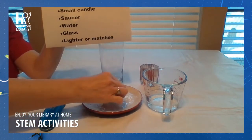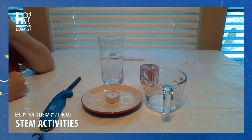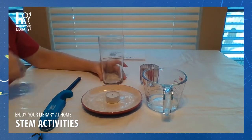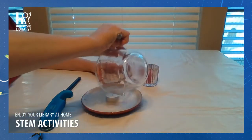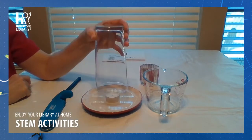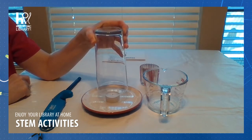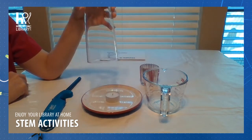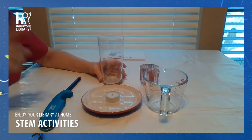When we talk about experiments, we want to ask ourselves questions. For every action there is a reaction. So if we have water in our saucer around our candle and we light our candle, how do you think the flame will react when we put a glass over it? And why? And then when we do that, how will the water in the saucer be affected by the candle flame changing? And why?